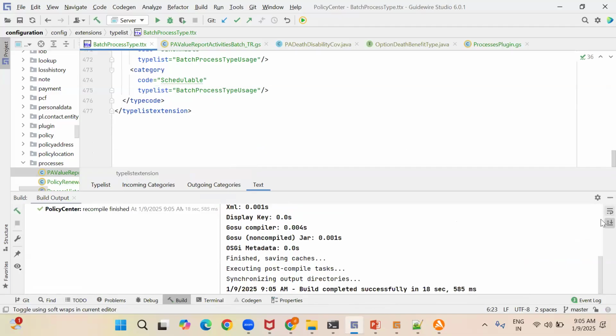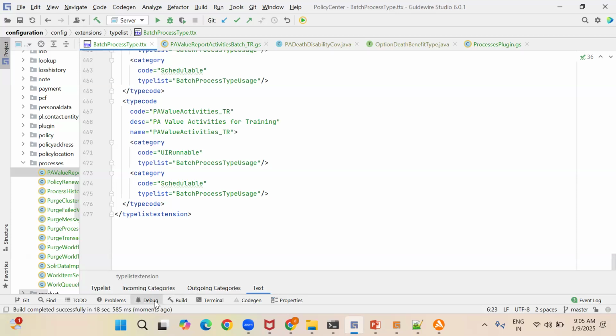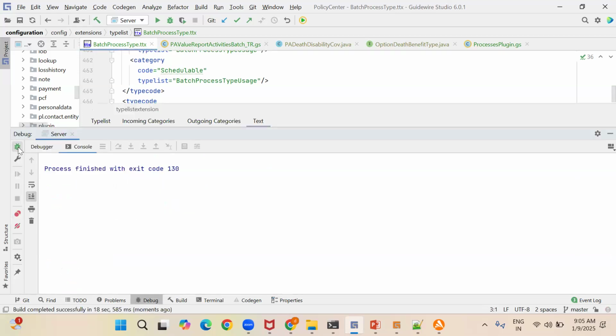That's why this problem. It will not be able to identify in the subsequent areas without restarting the server, for data model changes alone.